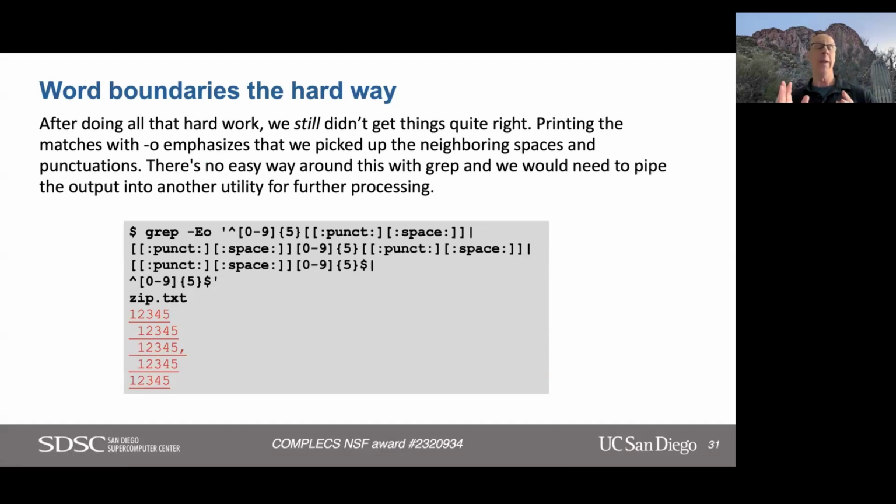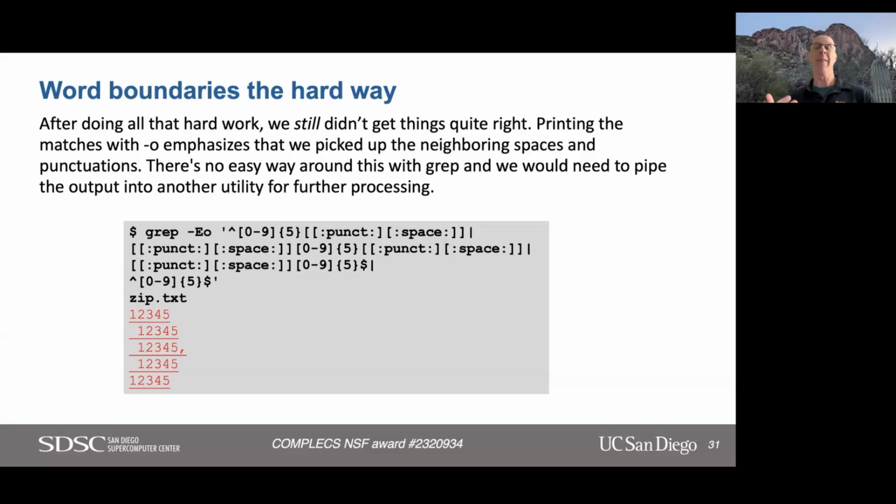If we wanted to pull out just the match, we can add the -o option to grep, and here it makes it even clearer that we picked up the white spaces and punctuation. In my earlier version of this slide, I said there's no way around this with grep, and I changed that to say there's no easy way around this with grep.